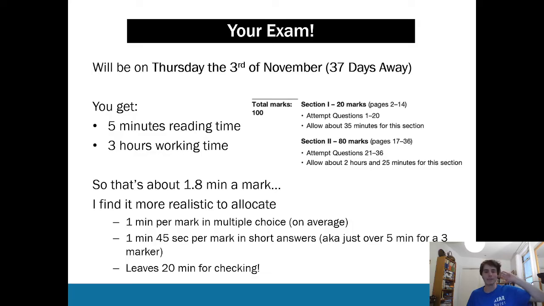So always check the first couple of multiple choice questions. I'm assuming that you start off with the multiple choice section, but when you're starting an exam, your brain is usually still warming up. And so if you're going to make mistakes, the highest chance for you to make a stupid mistake is at the start when you're like, I'm in the HSC exam. Oh, what am I going to do? And so your brain just is like, oh yes, 1 plus 1, that's 7. Hell yeah. And so just go back and check those things because you'll find that you probably made some dumb mistakes.